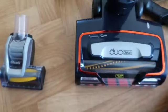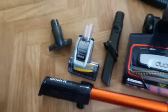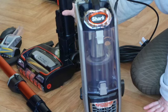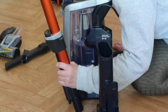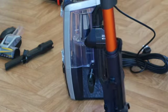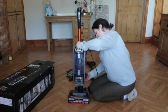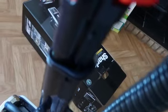Here I'm going to start putting the hoover together. I'm just laying everything out in front of me so I know which one's the wand and what goes where. It was quite easy for me to put it together all on my own and only took a few minutes. Everything just snaps and clicks into place and I wasn't at all confused. I could see it becoming apparent that I could use this hoover for hard flooring and also carpet.